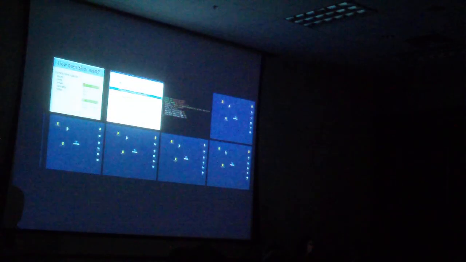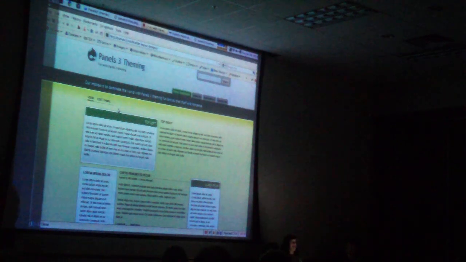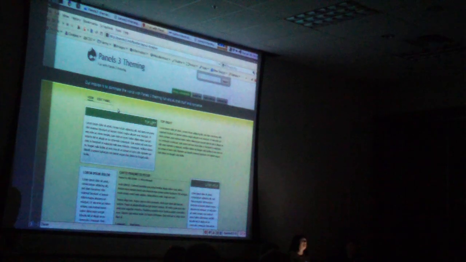Quick question. It supports nodes, so does that mean that you can apply it on a particular field on a node? No, it's per content type. So when you go and edit your content type, you can apply a certain style to the content type.